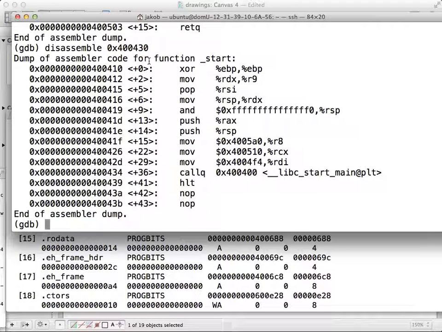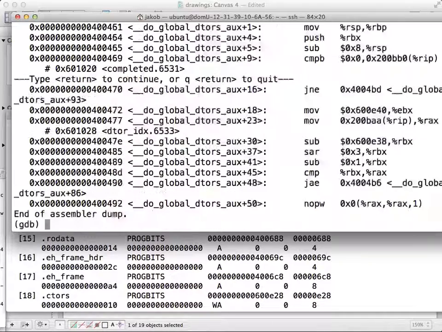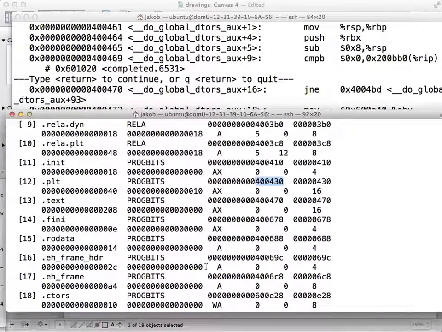That's definitely not what we wanted. What's going on? So I was going to show you this. What's wrong with my address? Is it not aligned?